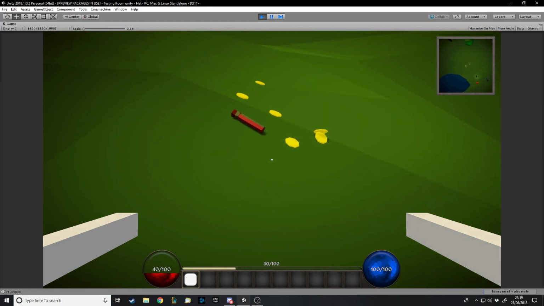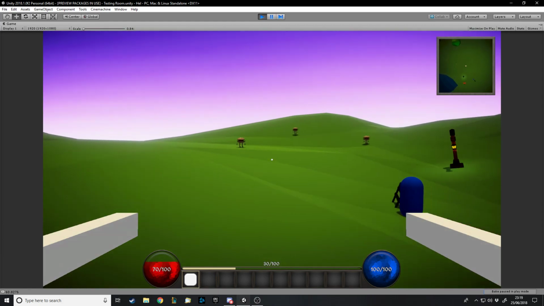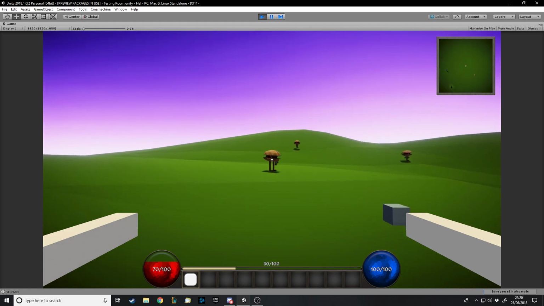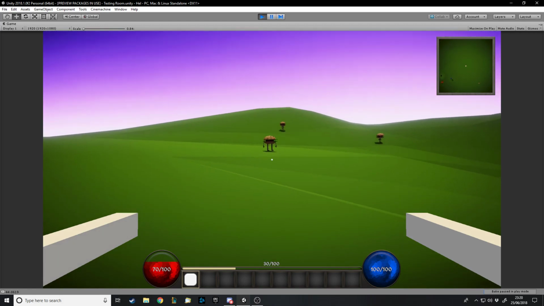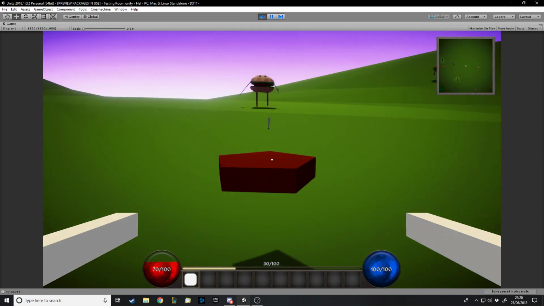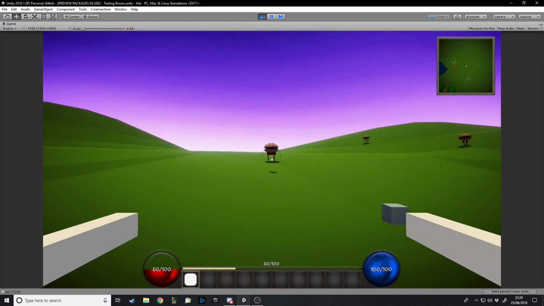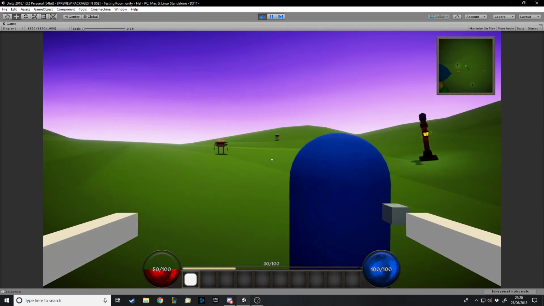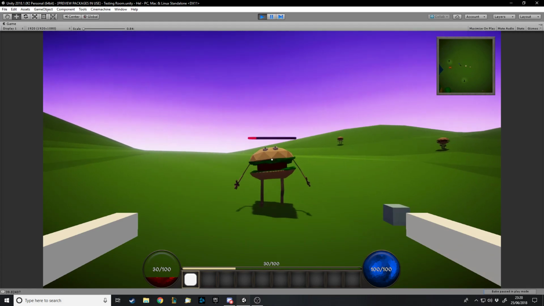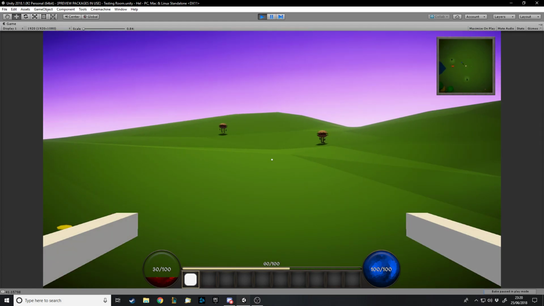One thing to note is that the projectiles made for the enemy are lock-ons, though if you hit them, you can hit them out of the sky. So if I charge my bow and he fires that at me, I can just shoot it out. It looks a bit clunky because it just disappears. Obviously no animations yet on things, but I can also overshoot it quite easily with the bow. I can also run behind cover, which is obviously a good thing to do. So yeah, I can charge up like this and the bow works. There's nothing more to show on that. I can obviously expand upon it.